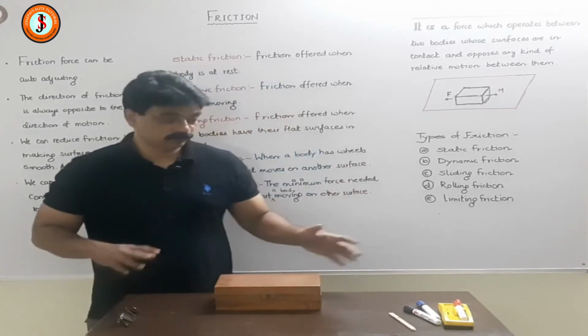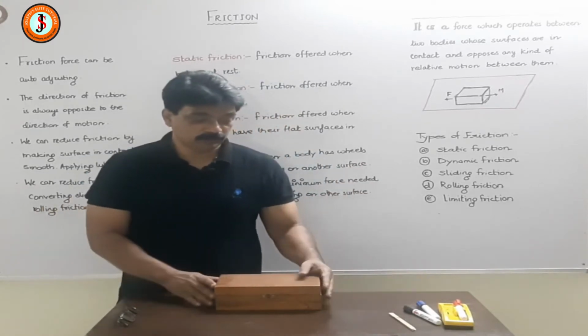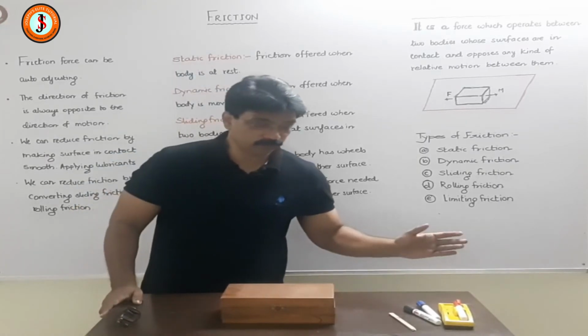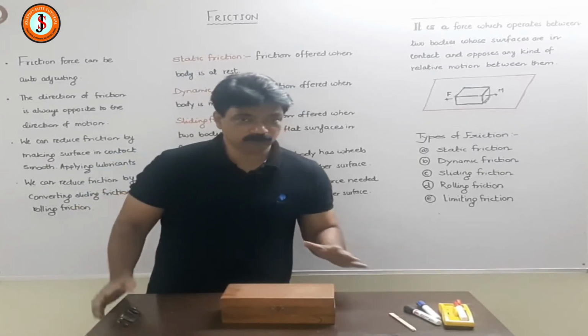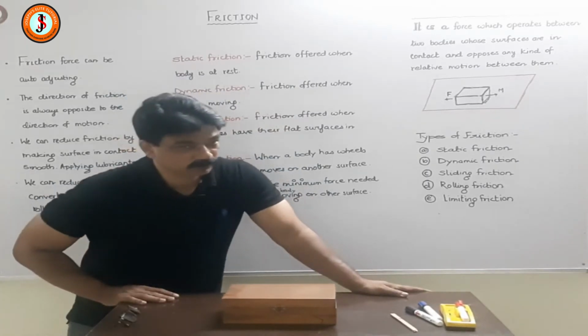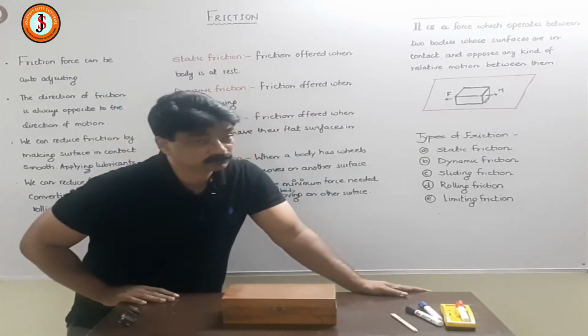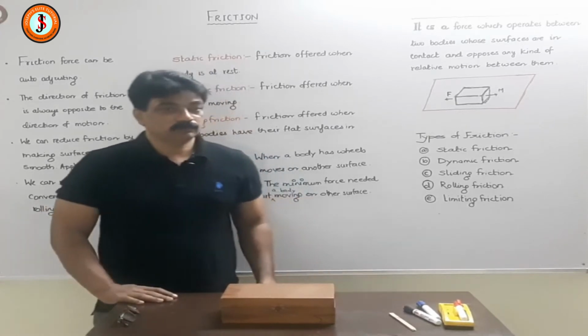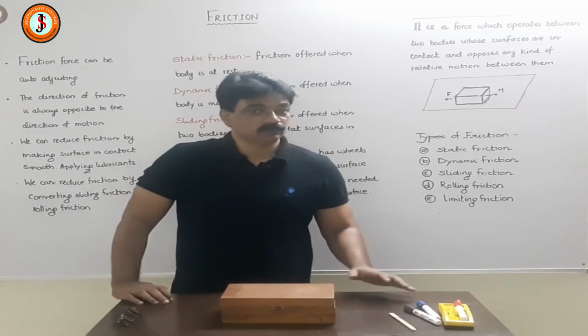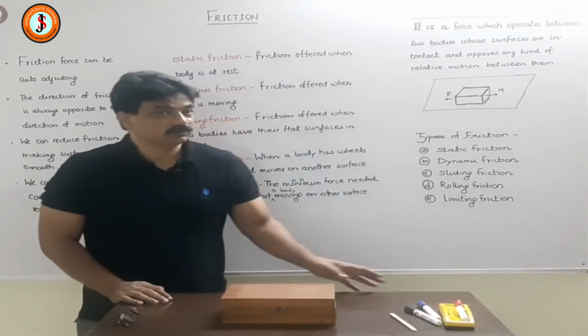So suppose now I leave this box, I take this table, and the table is on the floor, so the floor and the table, both surfaces, are in contact. I want to push it, applying, say for example, 5 Newton of force. The table does not move. That means it is resisting my force. So where does that resistive force come from?